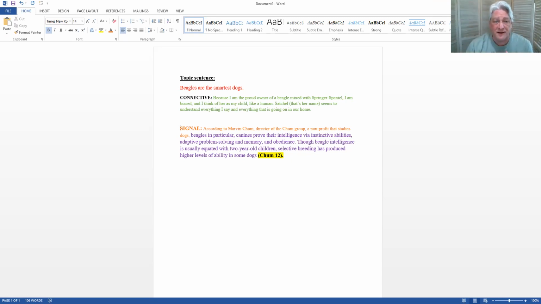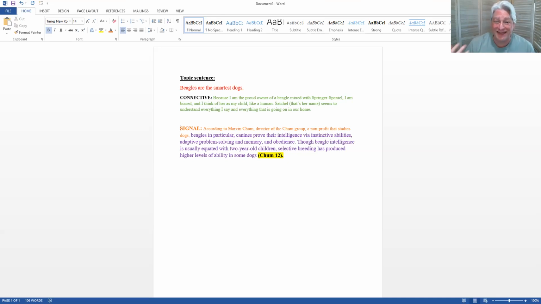There's multiple layers. So there's, you know, mayonnaise and mustard and special sauce and cheese and whatever we need under the bun before we get to the meat, right? And this is what I like to call connective tissue, right? So I start to add in, in this case, personal experience, because if I'm going to write about beagles being the smartest dogs, of course I'm going to write about my beagle, right? So I straight up write that I'm the proud owner of a beagle, and so I'm biased.